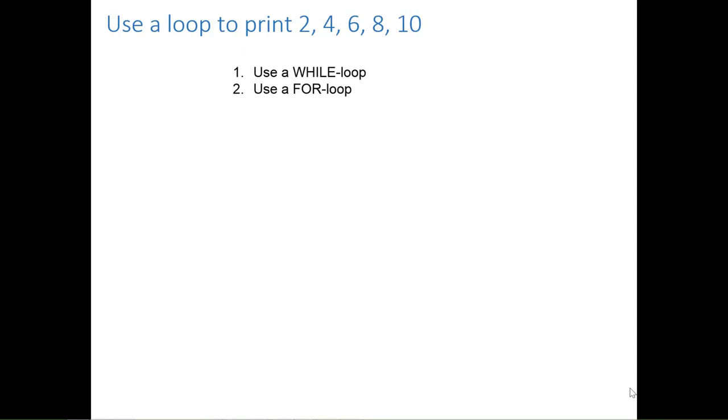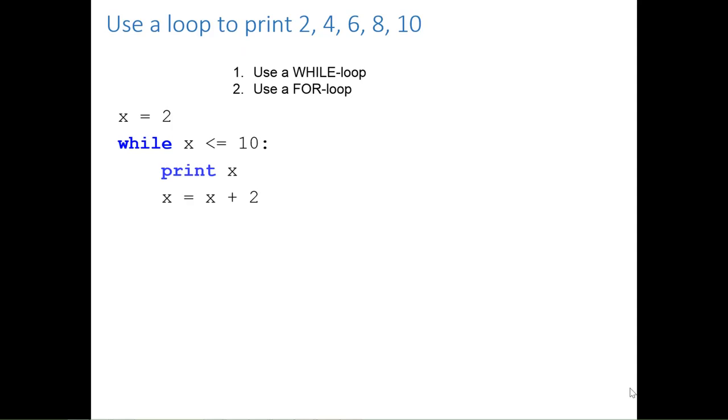Now remember, while loops have those 3 important parts. So our starting value in this case is 2, our stopping value is 10, and you want to increment or update the looping variable at the end of the loop. So what do you want to increment by? In this case, you want to step up by 2 each time.